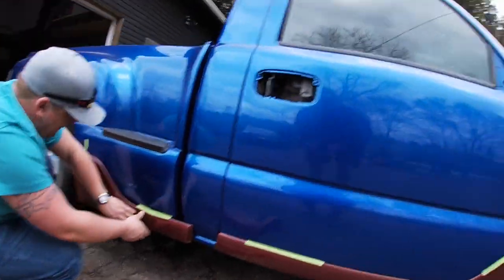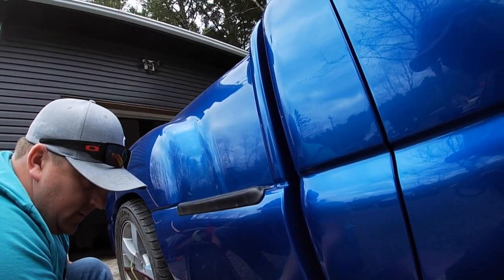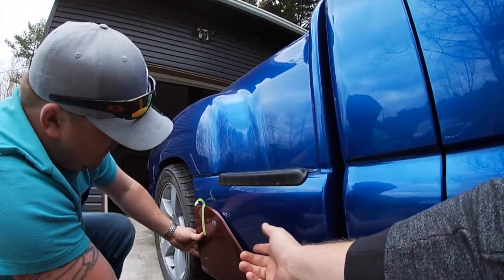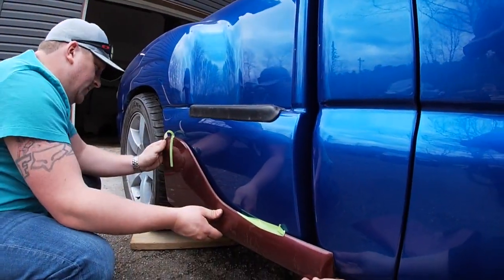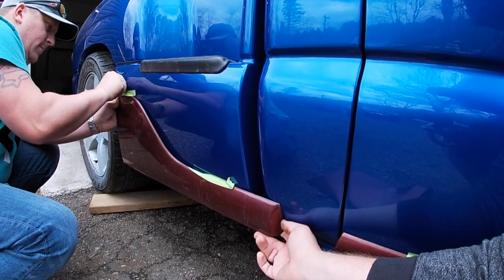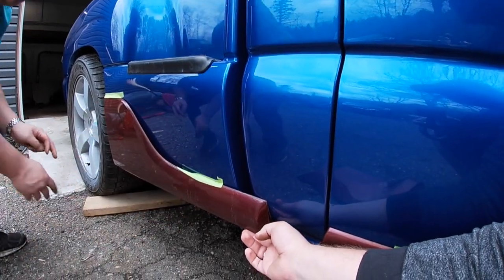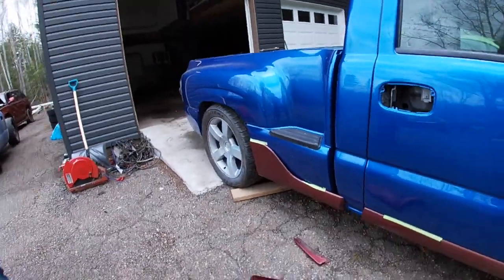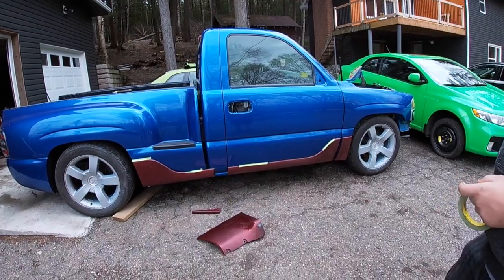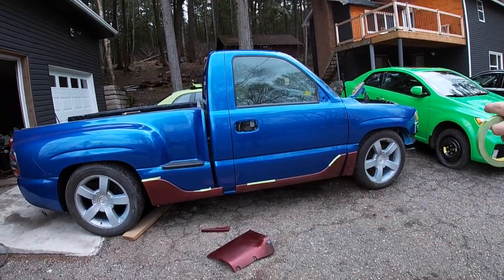Because I think it's gotta literally sit in the body line, like the groove here just sits in that. So the back side of that might need a little trimming on the lower edge. But other than that, that meets the curvature of the body there at the cab corner. See? There. So you need a piece. You need to extend that a little bit, pull that one back a little bit. Well, that one I don't need to extend. The one on the door is fine. Oh, the door, yeah. It's that one. That piece, you got to split it.